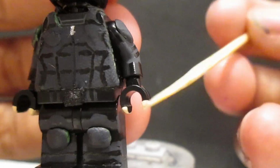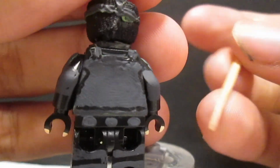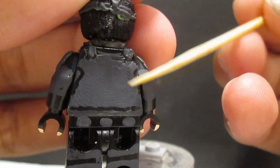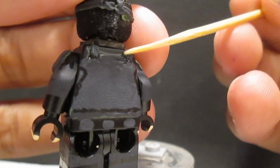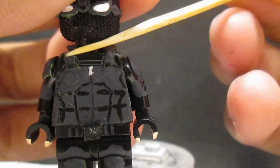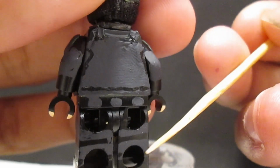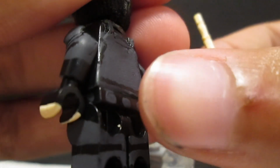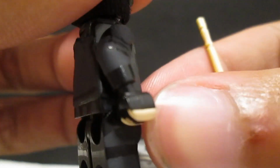And the same with this side, the gray and the 2 black lines, and then green stuff, and I painted that gray. And the tips, I painted the flesh color, and to the back here, more green stuff, and then I just painted that black line, this black curve, both of them, and then the gray. This is made of green stuff, and I painted that gray. The same on this part. This part is made of green stuff, and I painted that gray. And then I painted these 4 gray ovals for the belt. And I painted a little bit on the sides, just there, and same on that side.